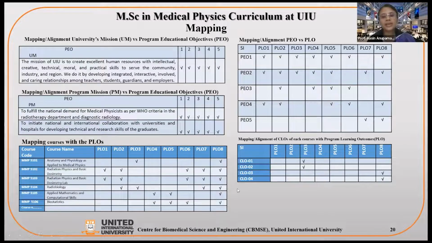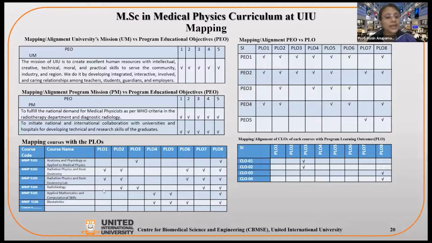So we have many courses. You see there are 21 courses, maybe 4, 5, 6 program learning outcomes, and these learning outcomes must be here. There are many courses, and each course is aligned with different outcomes. Maybe one course covers only one program learning outcome, one course maybe 2 or 3, or maybe whole, maybe 8 program learning outcomes. One course may cover all the 8.